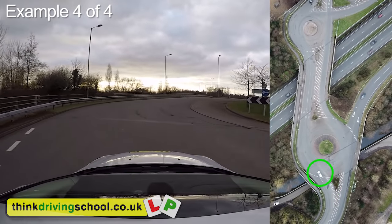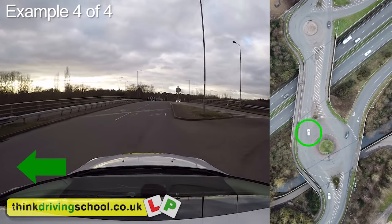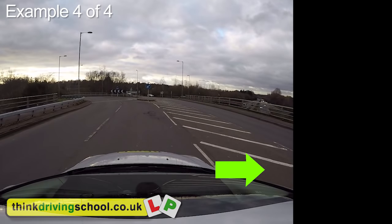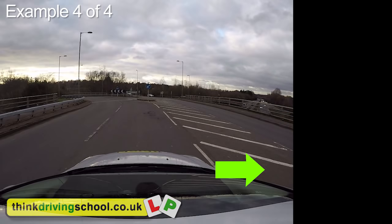So going on to the roundabout, centre mirror, left signal to come off. Coming off in this right lane straight away, centre mirror, right signal. Now if we pause the video, when crossing the dual carriageway or motorway just before getting on it, it's worth looking left and right to see what's going on. If it's not flowing and it's at a standstill, it might be worth taking a different route. This could save you a lot of time.